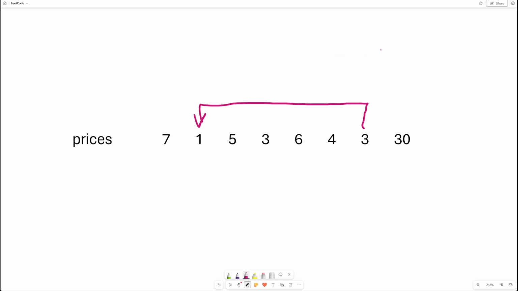I would propose that we could do the following. If we just focus on this day, the day when the stock will be sold, and try to find this day, we could just traverse the array in this direction and examine each day from the beginning and see, are we looking at the best day to sell the stock? Okay, so that's the idea.